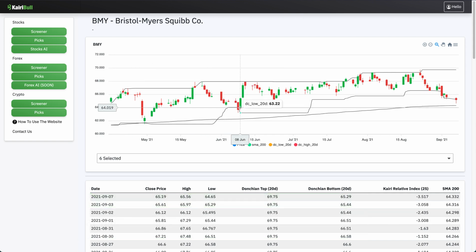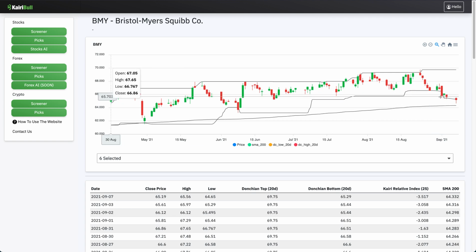So here, as you can see, 64 to 68. It's $4. $4 is really good. It's almost 8% or 7%. And as you can see here, for example, this would be a loss. But it's really interesting. When you see a loss, your stop loss is gonna be like here.